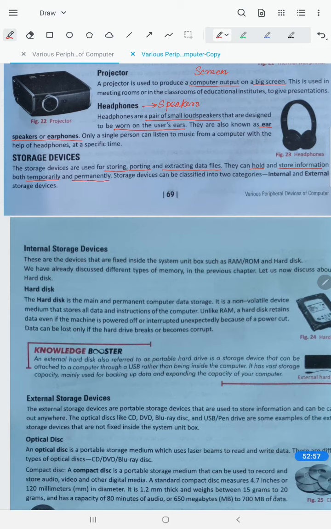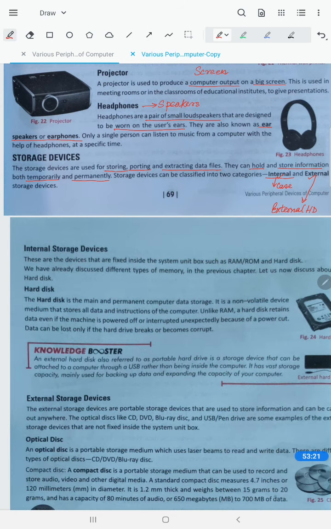They are basically of two types, internal and external. Internal storage devices are in the computer's case and are connected to the main computer system. External ones, for example an external hard disk, pen drive, CD or DVD, are connected from outside.